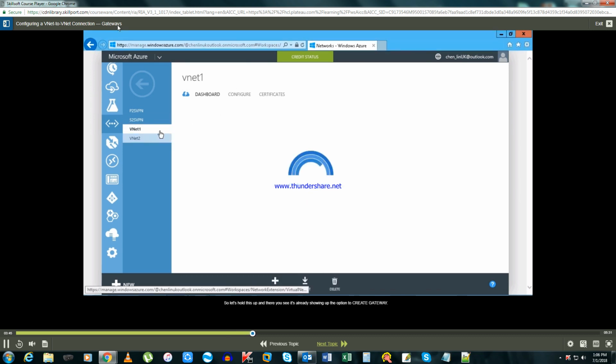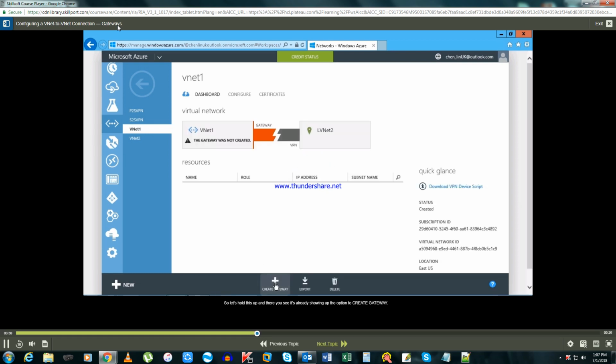So let's pull this up, and there you see it's already showing up, the option to create the gateway. So now VNet 1 is showing that it wants to connect to local VNet 2, which is the exact same address configuration. So this is the VNet, but we need a gateway. So we're going to click on Create Gateway, and note that you have these two choices here for static or dynamic routing for VNet to VNet connections.